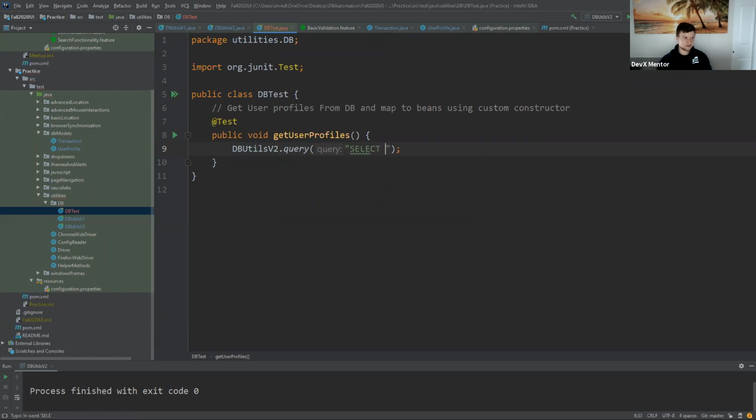And we want to select everything from user profile.